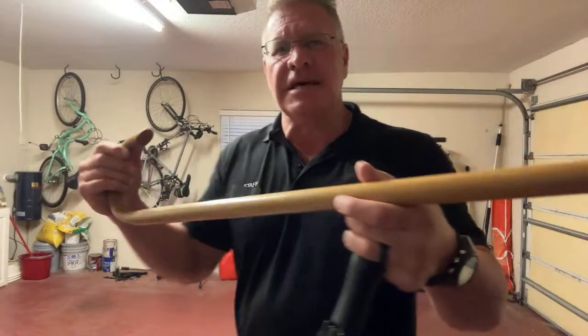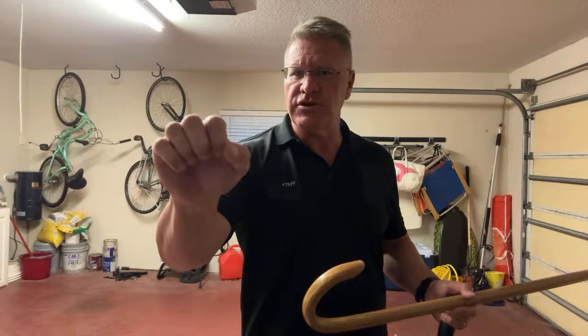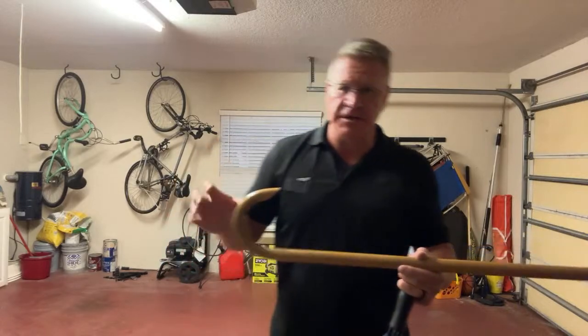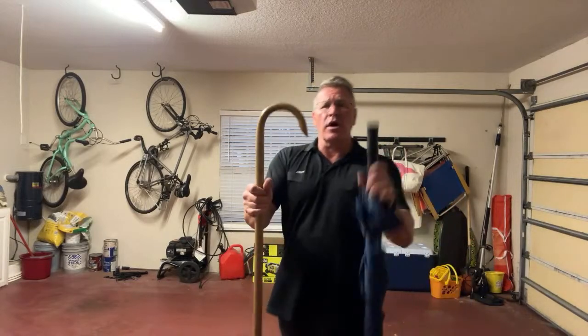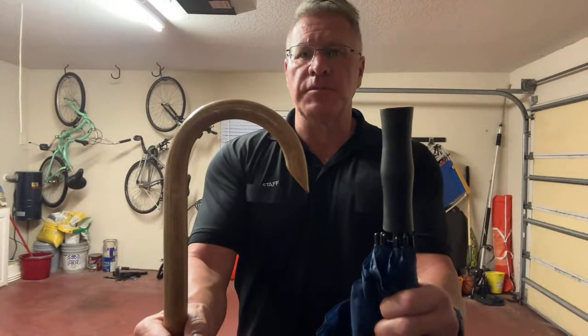Get it in 7/8 inch hickory. That's my preference. It's a little bit thinner in diameter. It's easier to handle, and it hits so much harder because hickory's hard, hickory's heavy, and hickory doesn't break very easily. This won't either, but hickory's going to be a little bit superior. It's going to cost you an extra couple bucks. But if you buy these two the way they are right now, both of them are less than 50 bucks.